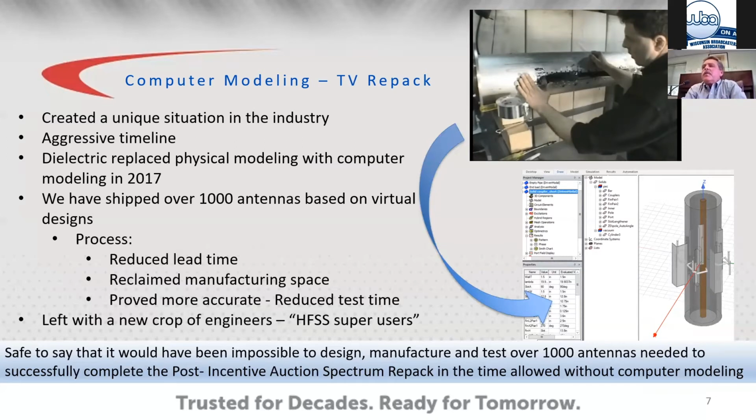that it would have been impossible to design and manufacture all these antennas that were needed for the Repack without computer modeling. And another fallout of the Repack is that we were left with a new crop of engineers, which I now call HFSS super users, and new opportunities such as FM pattern simulation can take advantage of their new expertise.